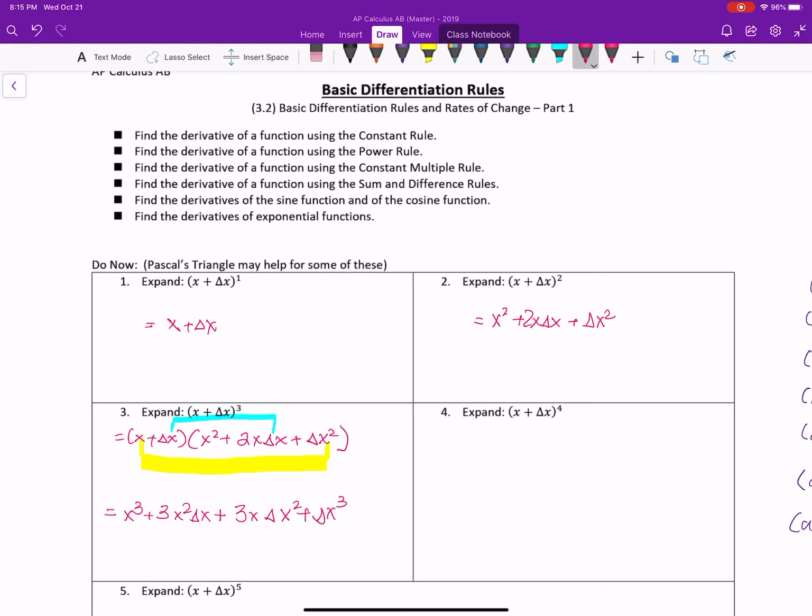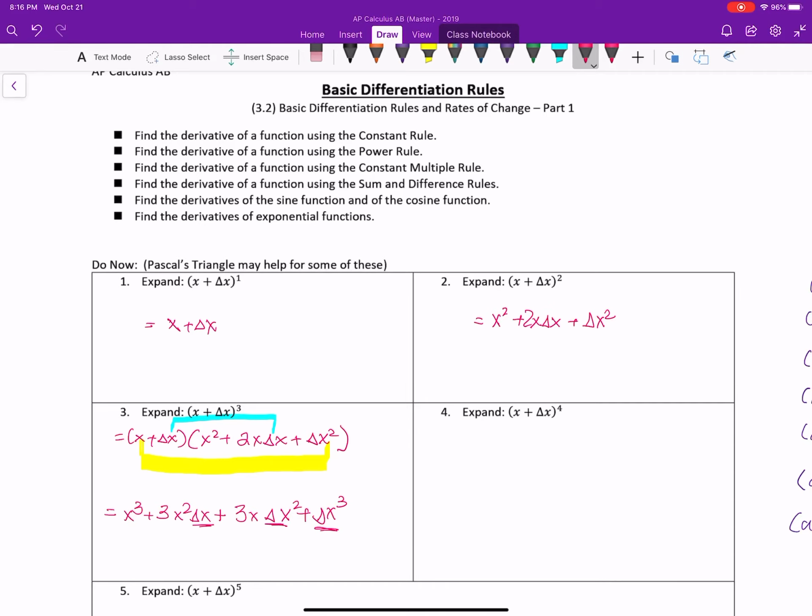Now, if you remember from binomial expansion, that's another way you could look at it, is using Pascal's triangle. So I know what the coefficients are going to be based on Pascal's triangle. I know that the first variable in the binomial has to descend, so it's going x cubed, x to the second, in degree, by the way, x cubed, x to the second, x to the first, and then the last term has x to the 0. That's why there's no x there. And then the delta x is ascending, so delta x to the 0 you don't write because it's just 1. And then delta x to the first in the second term here, delta x to the second, and then delta x to the third in the last term.